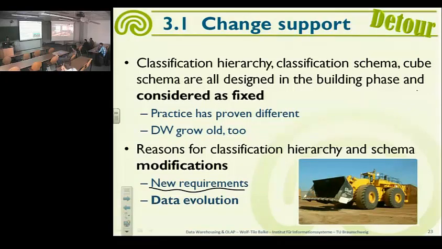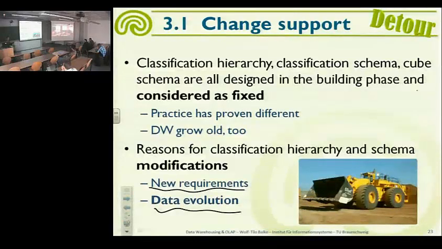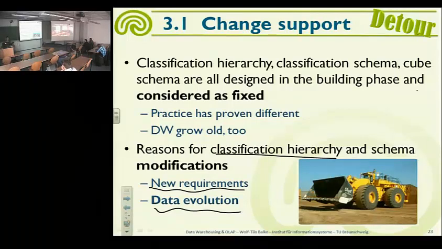And again, you can have new requirements, or you can have also new data, new data sources, or new incoming products, or a new product line. For example, companies were selling laptops, and then companies started selling tablets. Would you put these under laptops, or would you create a new category, which is tablets, and then put the data there? And if you already had the structure for the data warehouse, where do you put it? So you need to be able to modify a little bit the dimension, the classification hierarchy, to put this new category, the tablets, somewhere in there. You have to fit it in.